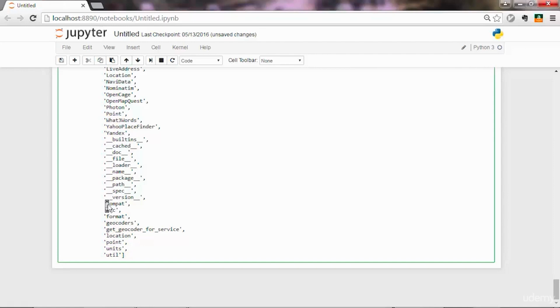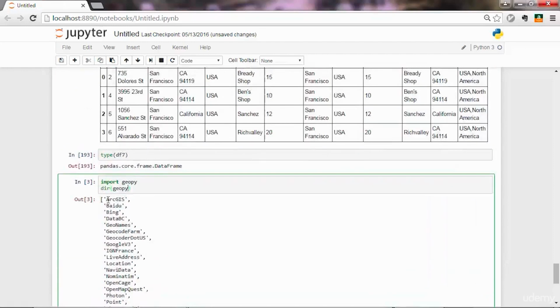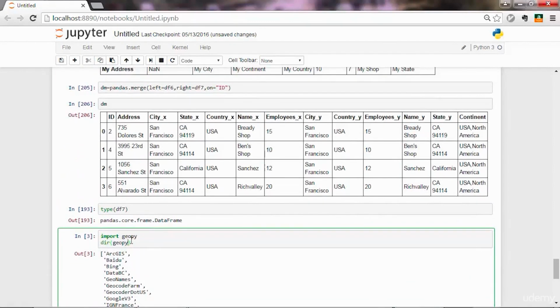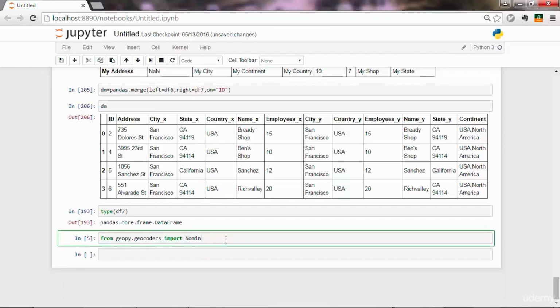So you need an internet connection. What you normally do is from geopy.geocoders import. There are a few geocoders there, but we will use Nominatim, which is a tool of OpenStreetMap.